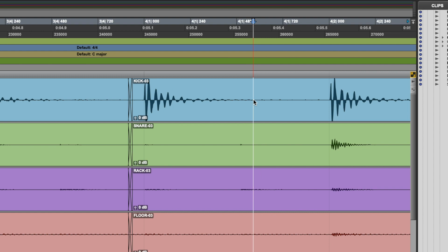Now, when you do go through and you really heavily edit things and you get them really locked onto the grid, it does have a certain character to it. And that's a character that I think in some genres is important. The conventions in some genres are to have this really, really focused, tight song which is completely locked to the grid. But there are also other genres where that isn't necessary and that isn't the convention. And in those kinds of genres, it's often more important for your songs to sound a little bit more natural and a little bit more human.